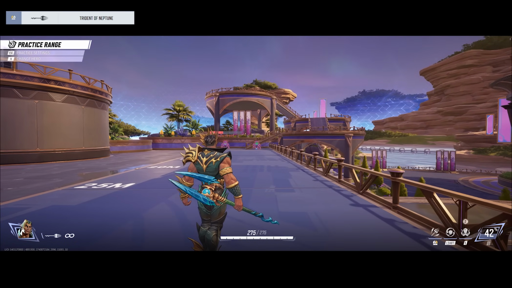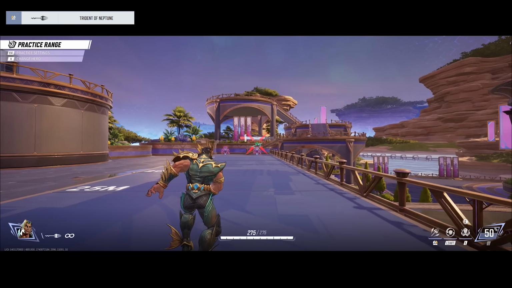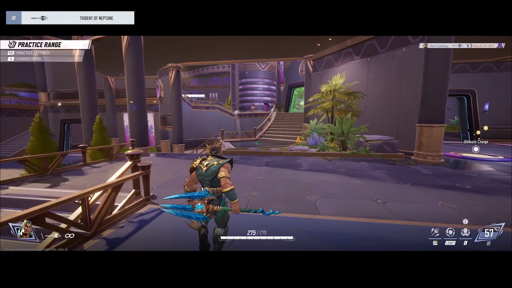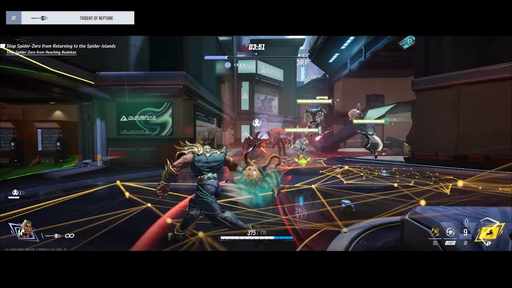It's got a small arc to it, so past about 25-ish meters, you need to aim slightly up. I mean, even if you're at 25 meters and in, you want to aim slightly higher because the hitbox is fairly large. So always be aiming a tad high, and the further you are away, the higher you're going to be aiming. His primary attack is massive damage.